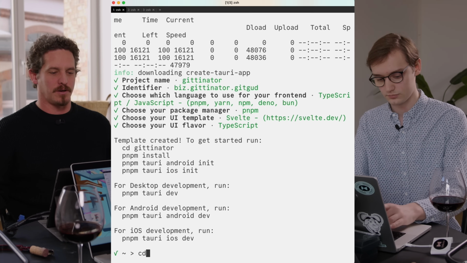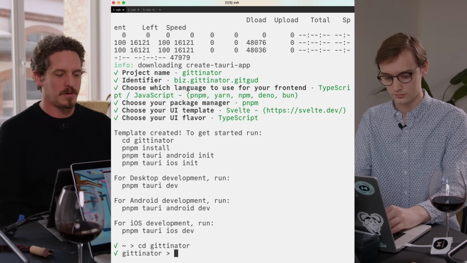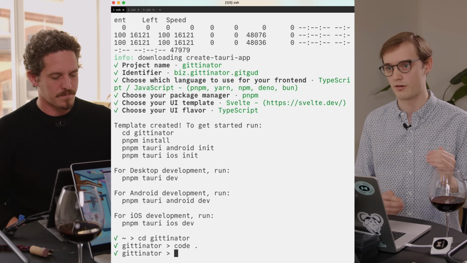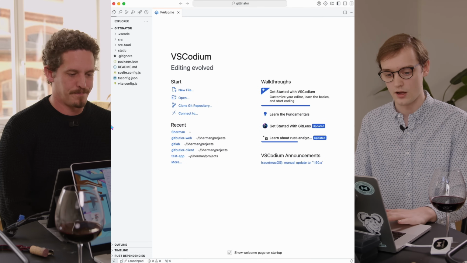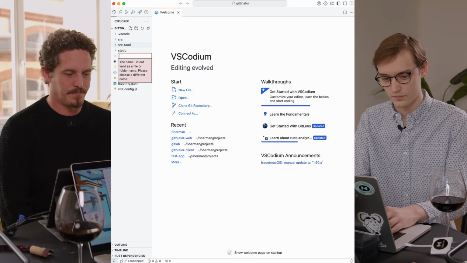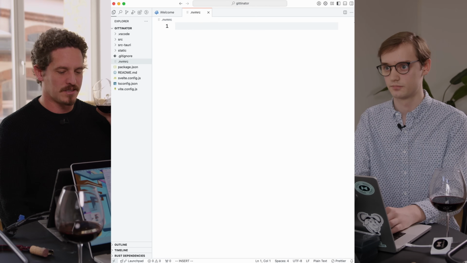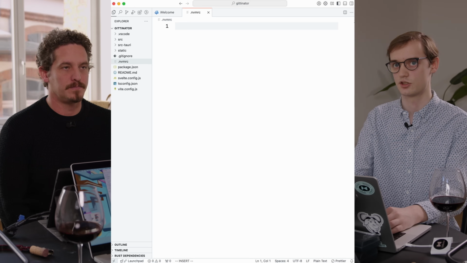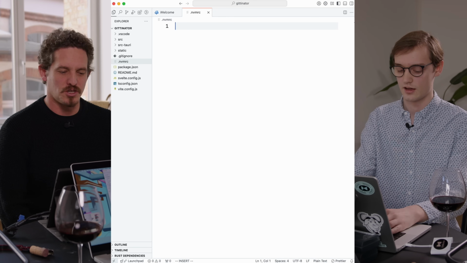Now it has created a new subdirectory, gitinator, and then we start running our PNPM things. You could have used NPM or something like that if that's what you had installed. Because I like making life a little more complicated, I'm going to make a little .nvmrc file, which works with NVM, the Node Version Manager. That's the version of Node that you're using? Correct. I think the latest stable is 24, but the latest long-term support version is at 22 point something. So that's what I'll do.